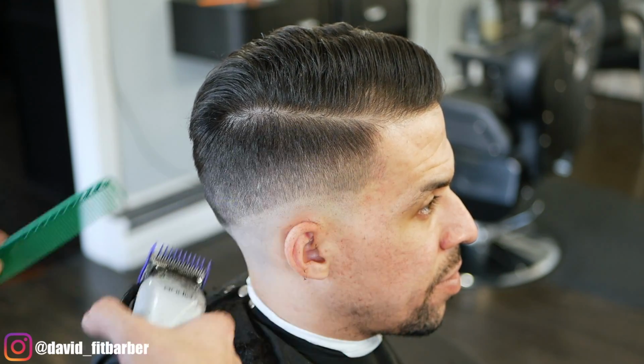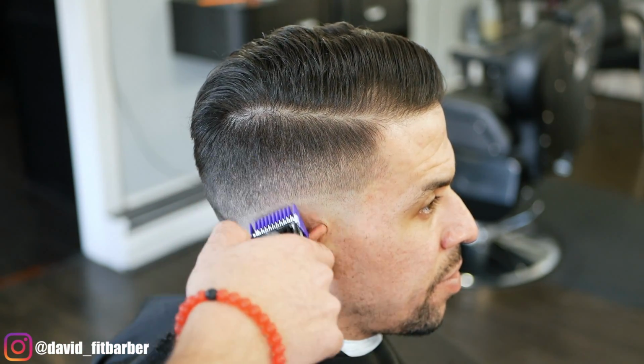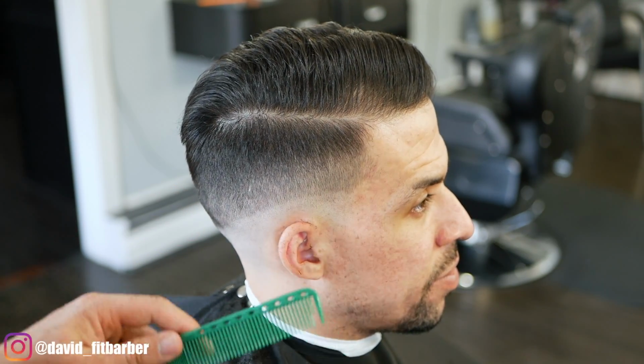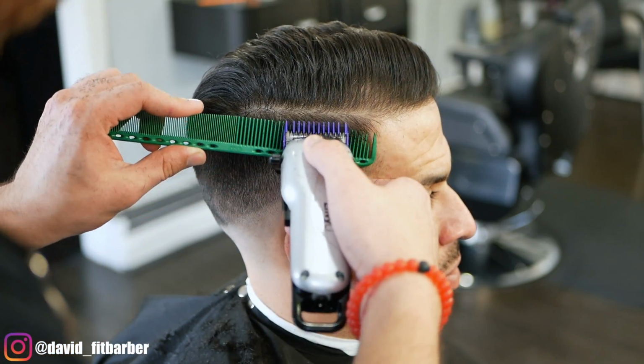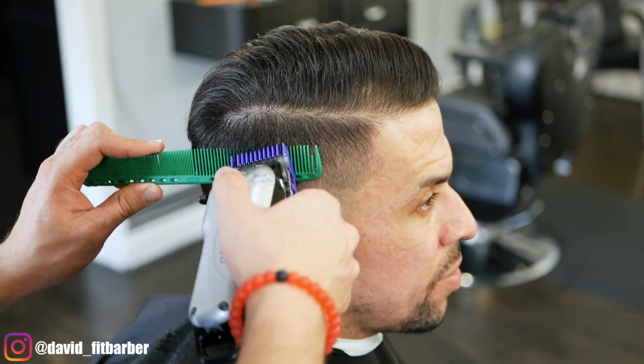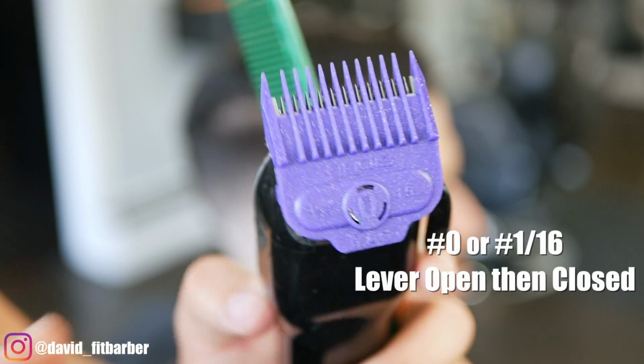As you guys know, it's my favorite technique. I use this all the time. I do pretty much all my fades with clipper over comb when I'm at the shop, just because it's quicker, and I think it gives you a cleaner look, in my opinion. So anyway, you can see I switched combs because I needed something a little smaller, just to be a little more precise with it. But you can use whatever you have.